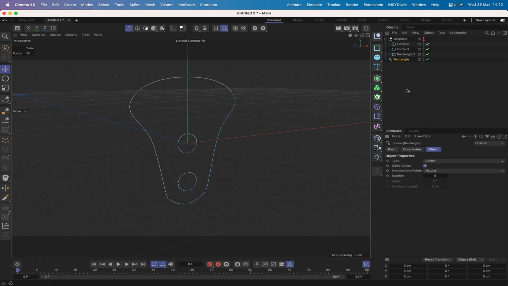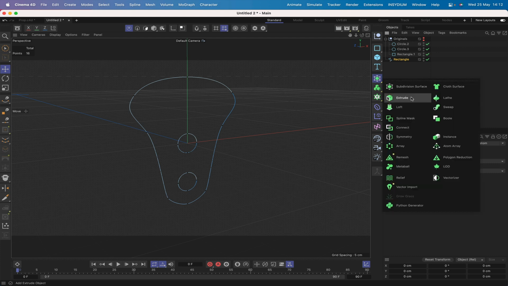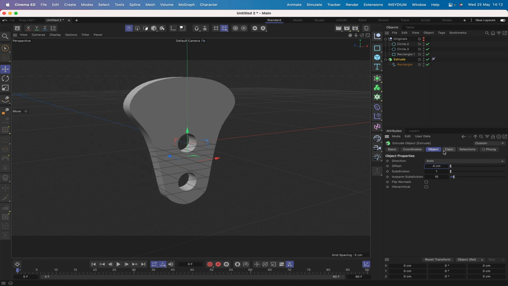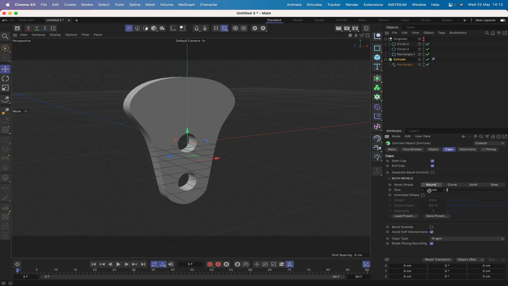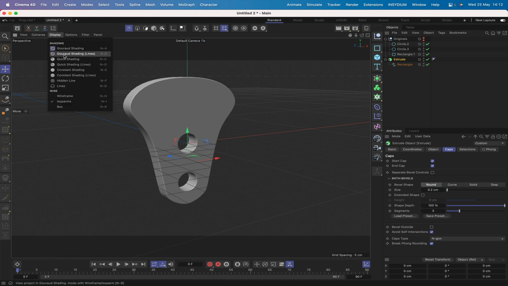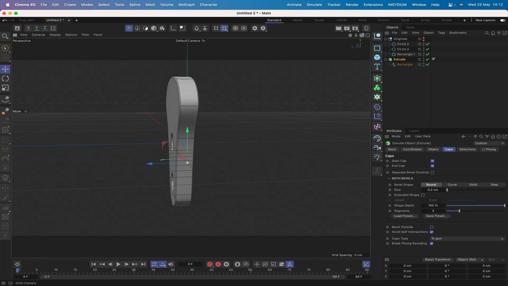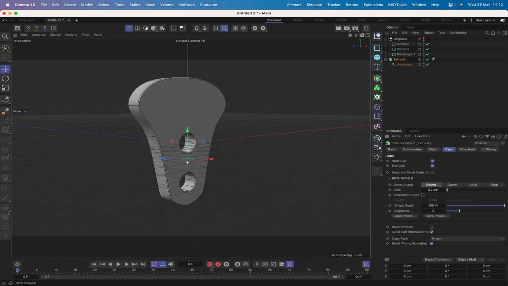We can now hold down the Option key and select and extrude. The offset needs to be 4 centimeters, and that's as much as we need to change in there. And the caps, we can have a size of 0.2, and we can leave the segments as 3. What I'll also do is change my display to Gouraud shading. And we're in isometric parallel, which is fine, and we can see that we've got a nice shape, and it's all looking very, very good.